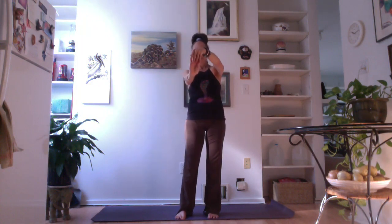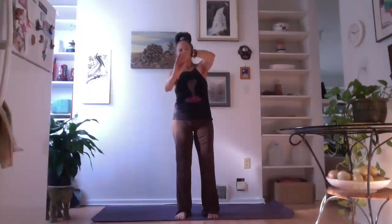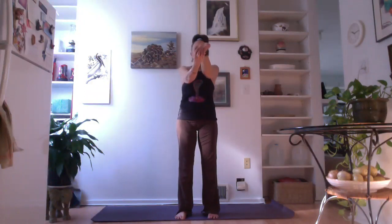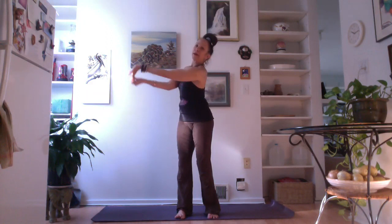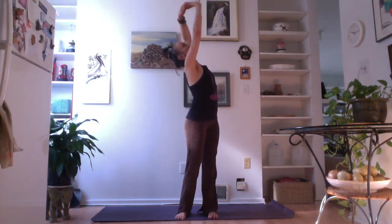We'll present the hand, cup the fingers, and then fold and flex, fold and flex, fold and flex. And you'll get right into the armpit, right into the shoulder, presenting that. And you could take it to different angles if you like, up or down or forward.